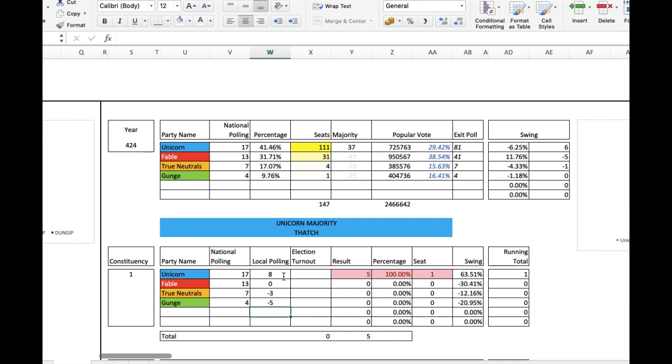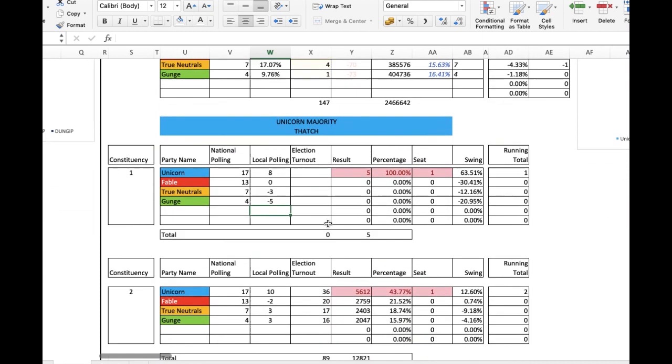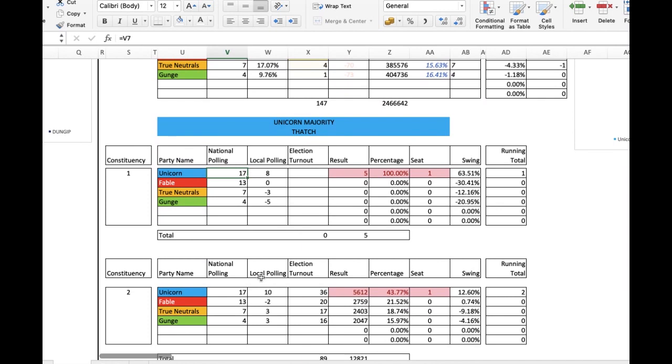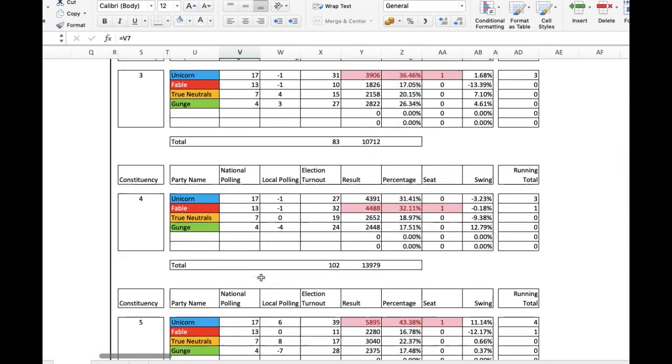And you can possibly already see that we have a situation where the numbers rolling over from year to year is going to, if you're very lucky, if you keep getting positives every time, you're going to end up with a very safe seat. And some of these seats have ended up being really, really safe by the time we get up to the more recent elections. So there we have new local polling and new national polling. And I would do that again for every single seat.